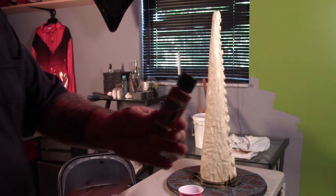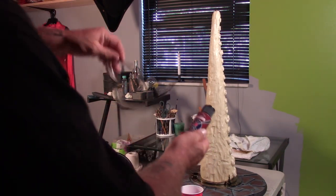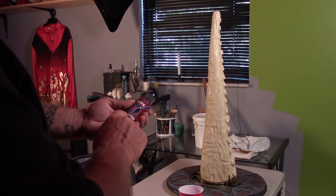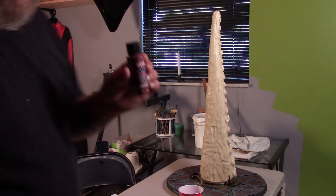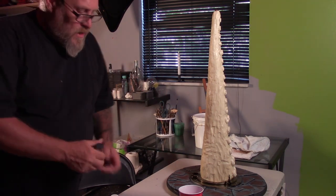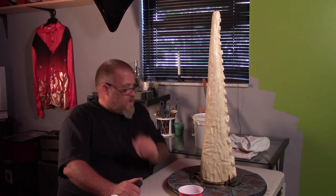So what am I going to paint this? Well, I commonly see a lot of octopus tentacles and whatnot are like this, almost like a salmon color, which is not quite red, but like a soft in between a red and a pinkish color. And for some reason, I found this color at Hobby Lobby. This is Anita's All-Purpose Acrylic Paint. It's a permanent acrylic, and it's called wine. Now, it looks a bit dark. It's a dark red.